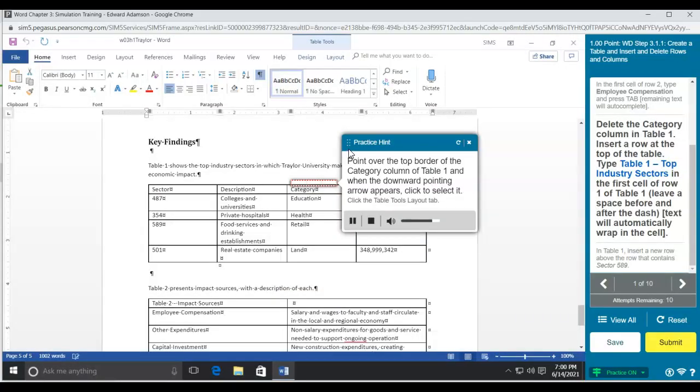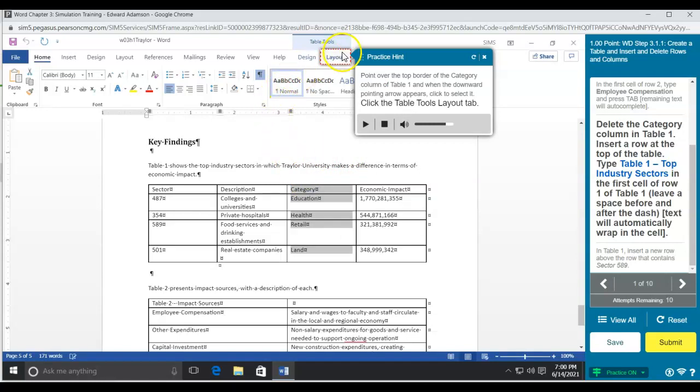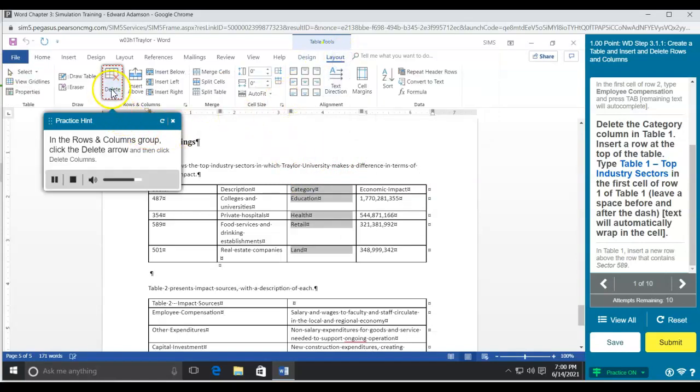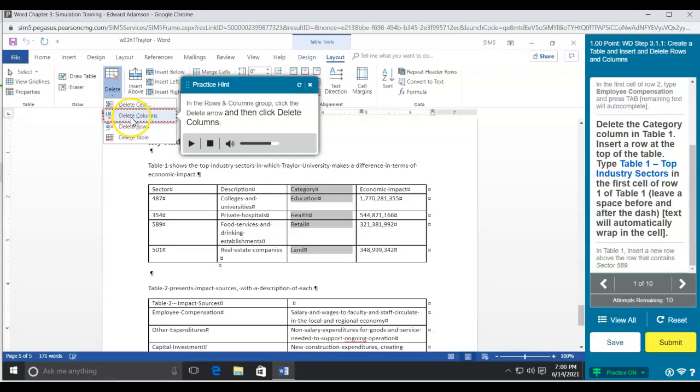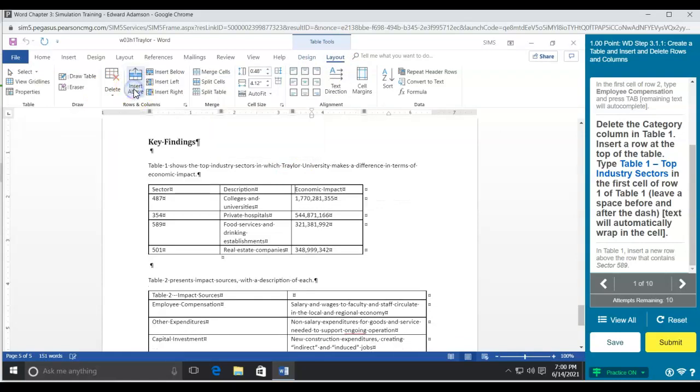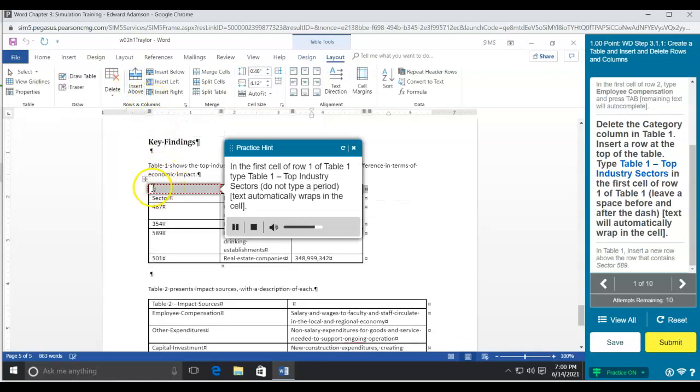Point over the top border of the category column of Table 1. In the Rows and Columns group, in the first cell of Row 1 of Table 1, type Table 1 dash Top Industry Sectors. Do not type a period.